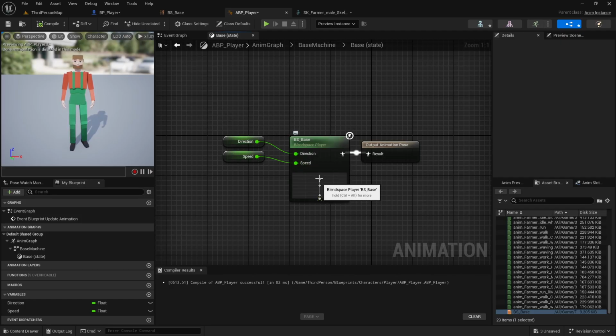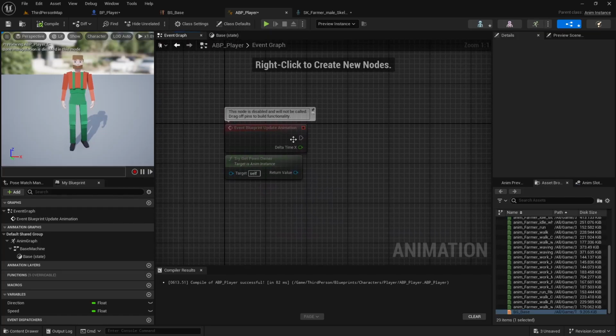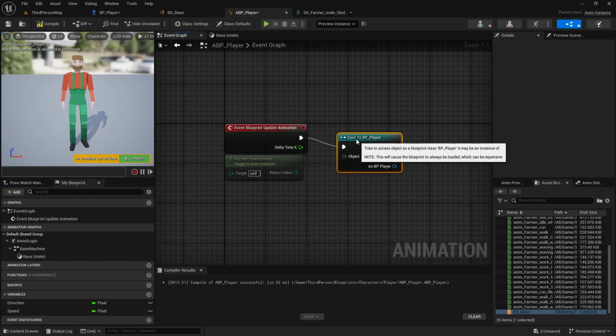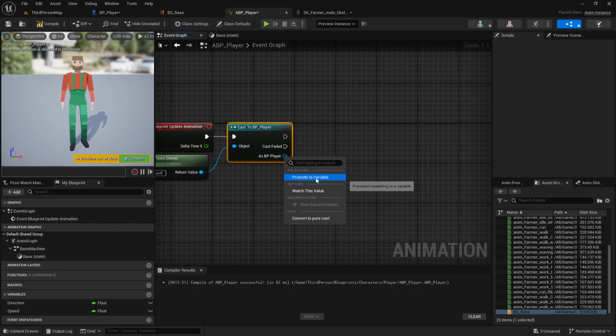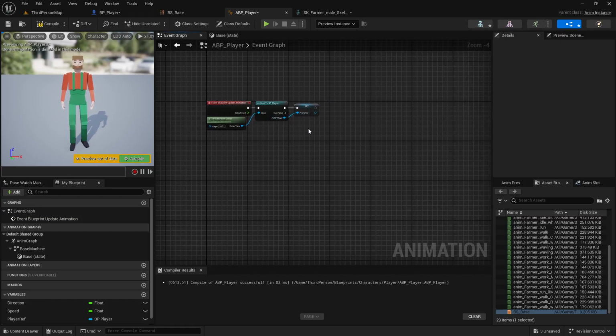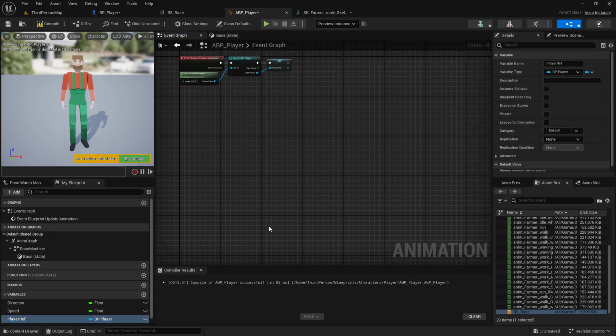And we can, oh, you can't actually preview it. But what we can do is go over into the event graph. Then we will cast to our player BP. We'll get our try get pawn owner for the object. Then we can right click and promote that to a variable. Call that player ref. This way, if it gets too big, instead of having a massive amount of these going, we'll be able to just use this and hook it where we want it.